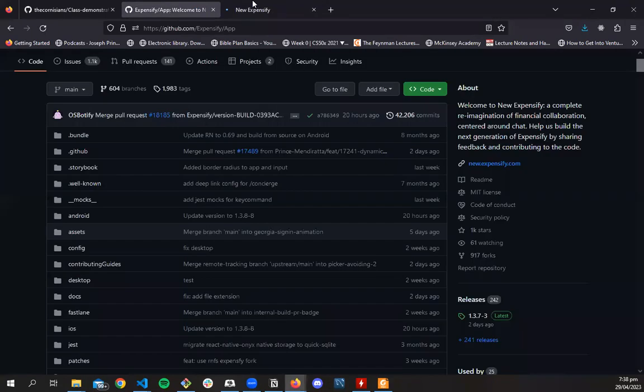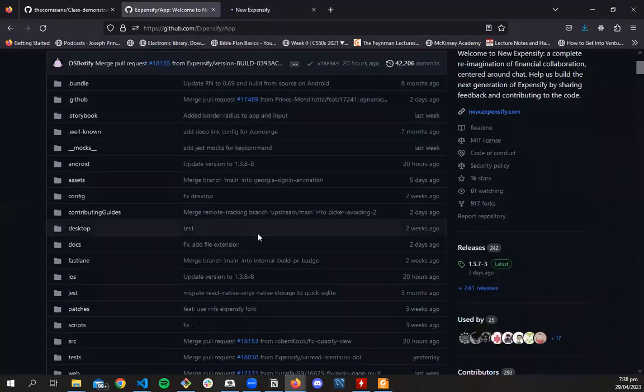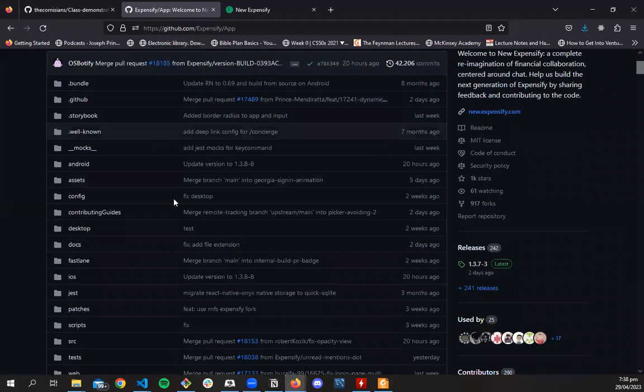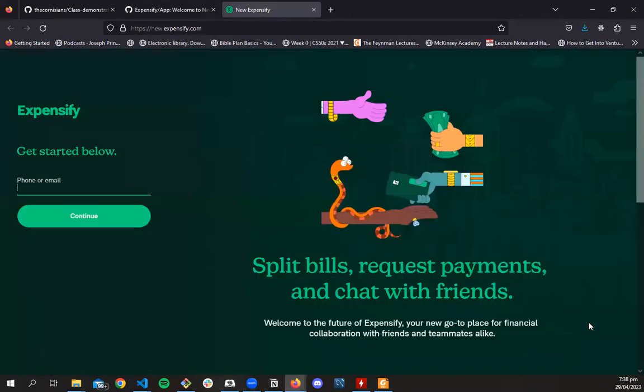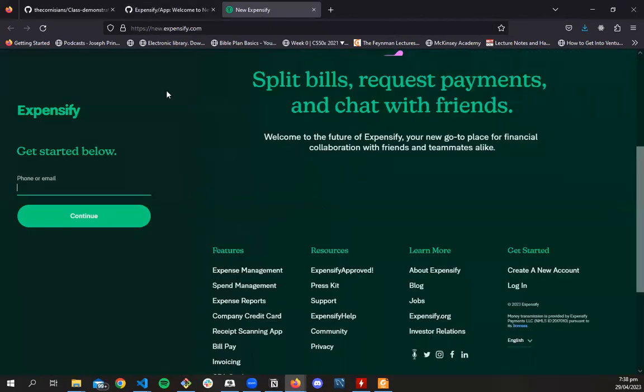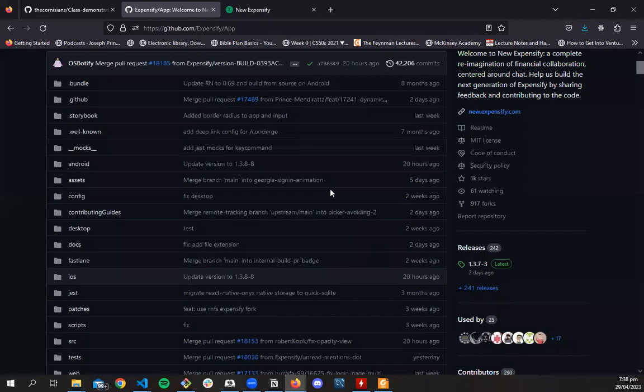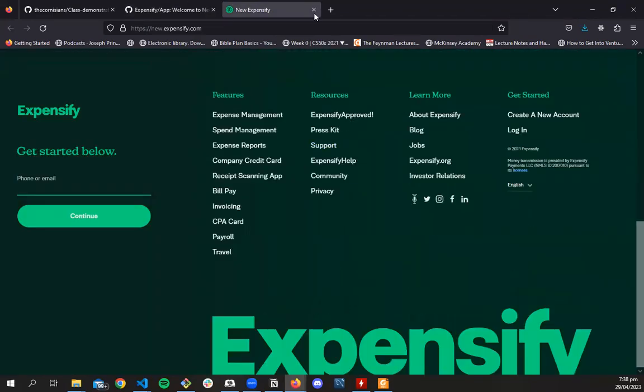Yeah. So for this particular application, this is the code for it. But the reason you use GitHub is that if I make a change to the code, it might break this because there might be an error or something. So when you use GitHub, we'll talk about branches and stuff like that, you can test it locally. If everything works, then you merge it, so that you don't break it. So everything that is going on here is pulling from here. This is the code for whatever is going on all over here.